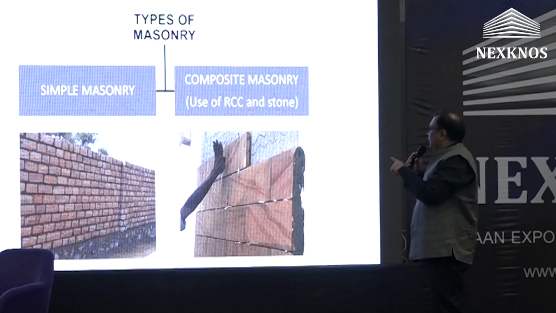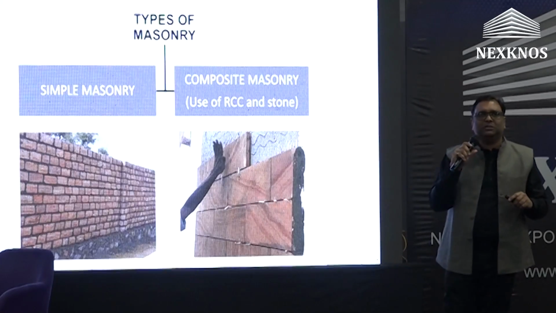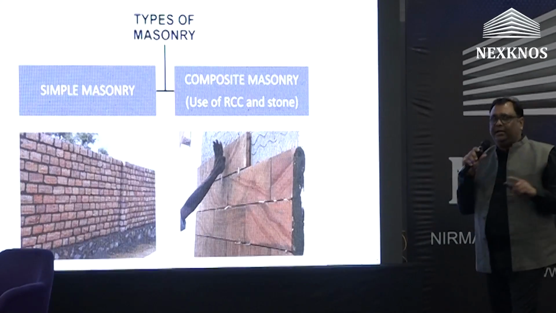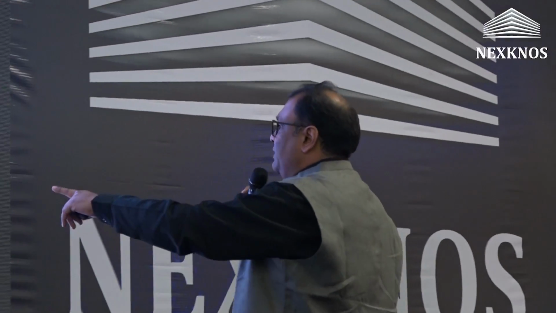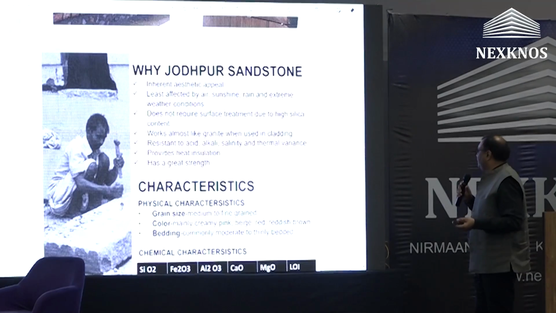Coming down to how this stone is explored by architects and masons, the property of stone is very good with compression. It is not very good with tension. You can make buildings up to G+2 or G+3 with that stone without any extra column support. But today, because Jodhpur stone is being quarried and chiseled or blocked into, or used as tiles or cladding materials, we use it as a tile in structural components. The minimum thickness which you need is 25 mm, because below that it will break. Physical characteristics: medium grain, color is cream, pink, beige, red.